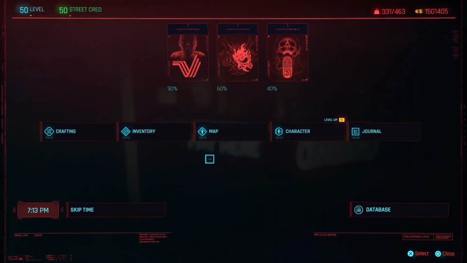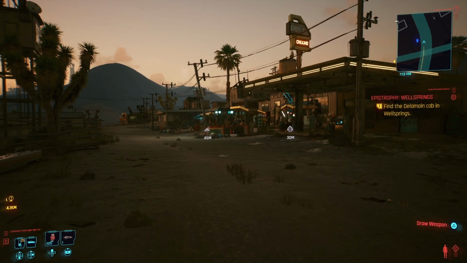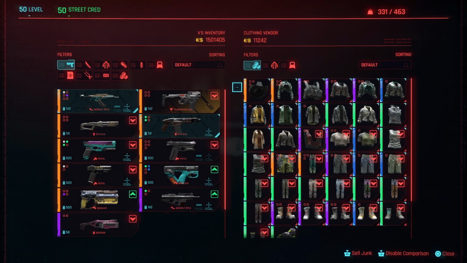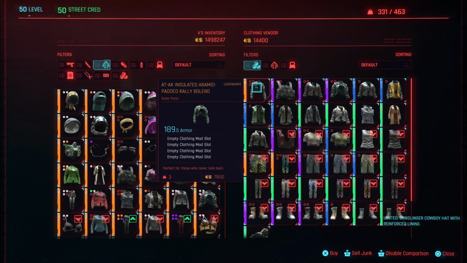Oh, and I also tried the 24-hour time skip to see if the legendaries changed, but nope, they definitely stay the same. But keep note that I didn't just sit there and time skip a crazy amount of hours, but I did skip a handful of times, and each time the items stayed the same. But notice that the epic clothing did change, so just an FYI, just in case you guys were wondering.